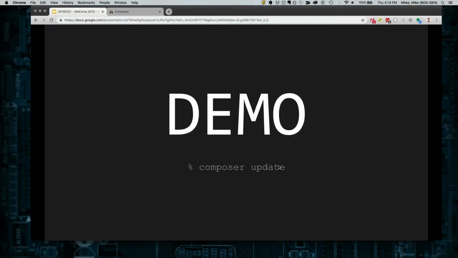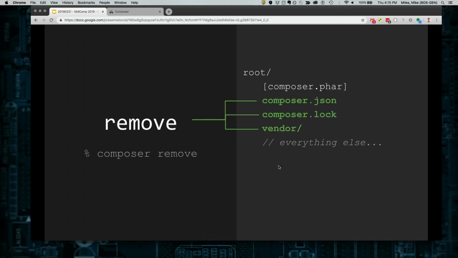All right, so that's updating packages. Again, I recommend doing that at the beginning of a sprint or the beginning of a cycle, however you're doing it. What if you want to get rid of code that you no longer need? I find this happening a lot when I'm doing my Drupal development and I want to test a module. When I install it with Composer, it downloads a whole bunch of things, and it doesn't work for my needs. How do I get rid of it? This is the composer remove command, the fifth command we're going to talk about.